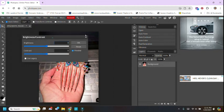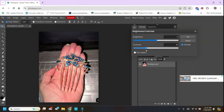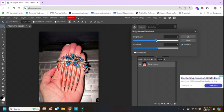Brightness Contrast. So the contrast, here, the gemstones are still kind of bright, but my skin tone is not as red. And the brightness, again, just adds a little bit more light.